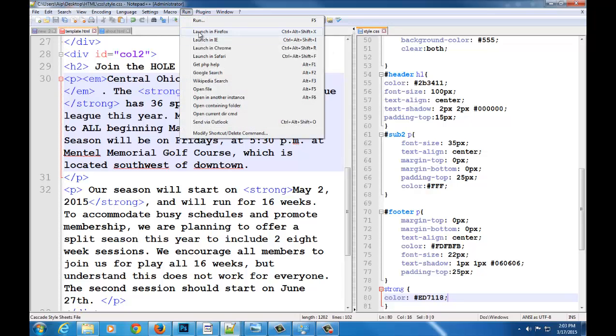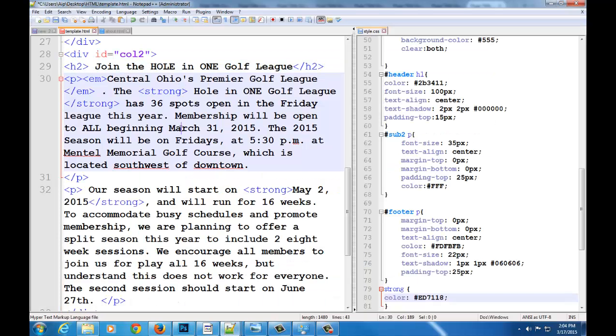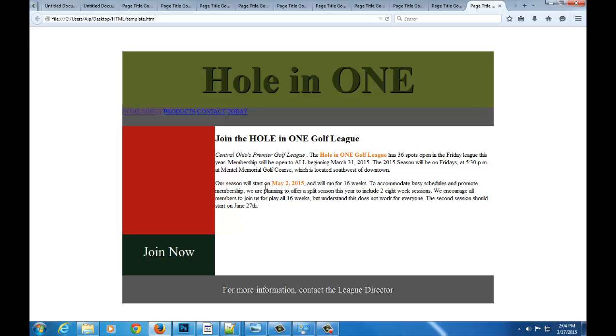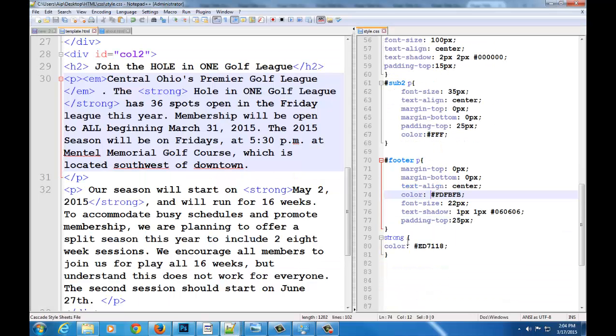Okay, so now I'm going to launch this back into Firefox, and notice how this bold here is in orange. Now I forgot to save the template here, so I'll launch it again so you can see both oranges. See how this is orange? This just helps you keep things consistent. When we work with our styles, we can apply a style that affects everywhere it sees a strong tag.